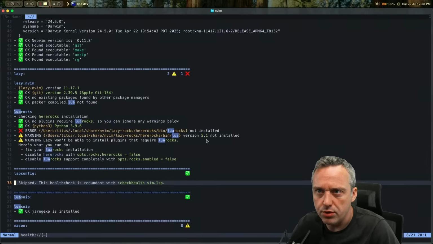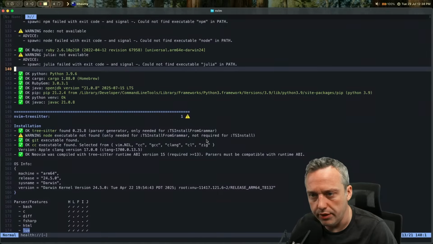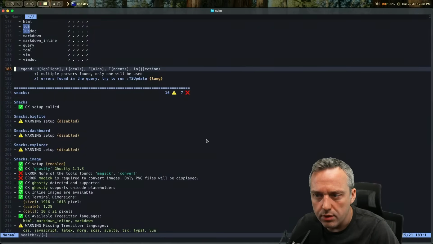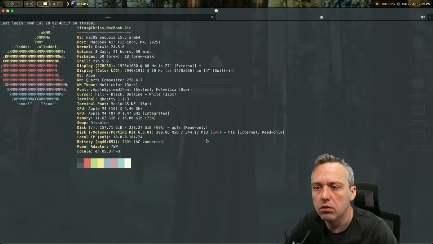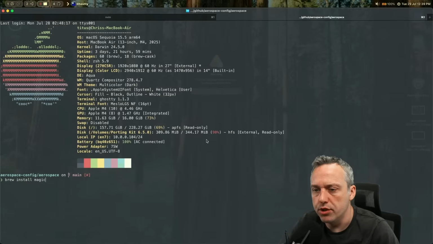I just want to make sure we're perfectly healthy before we go into here. LuaRocks, yeah, it always errors. I just don't have it. ImageMagick is not installed. Okay, so let's go brew install ImageMagick.